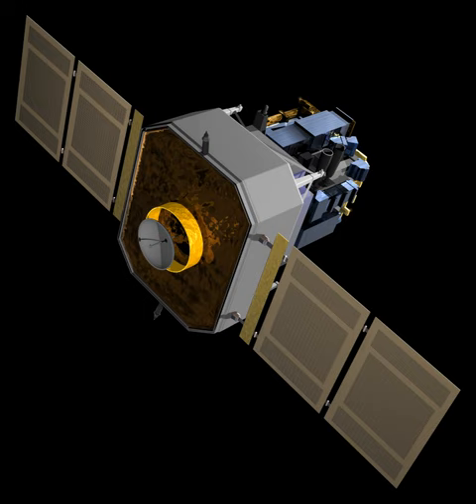The SOHO mission interruption began on June 24, 1998, while the SOHO team was conducting spacecraft gyroscope calibrations and maneuvers. Operations proceeded until 2316 UTC when SOHO lost lock on the Sun and entered Emergency Sun Reacquisition mode. The team attempted recovery, but SOHO entered emergency mode again on June 25 at 2:35 UTC, and for the last time at 4:38 UTC. All contact was lost at 4:43 UTC — SOHO was spinning, losing electrical power, and no longer pointing at the Sun. Expert ESA personnel were immediately dispatched from Europe to the United States to direct operations.